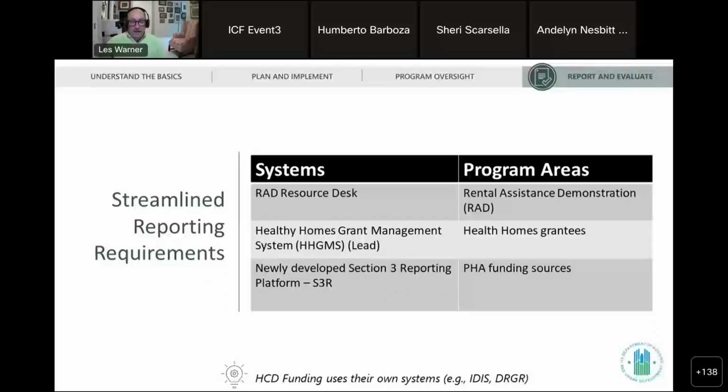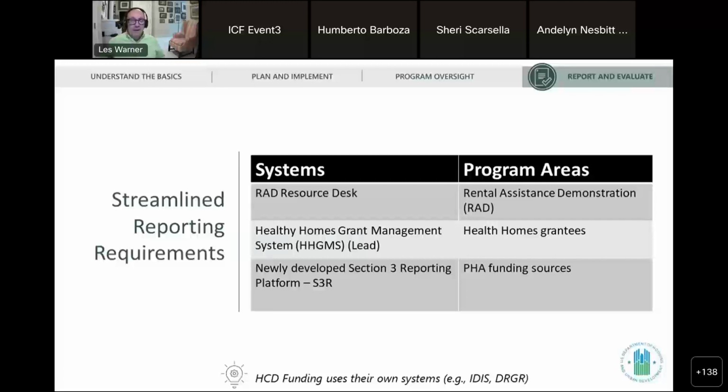Now we'll note here, you could be a public housing agency that also had a project that included some HUD funding. For instance, I think Andelin yesterday talked about how you could have a housing development that received some HOME funds or maybe Choice Neighborhoods funding to make some updates to that property. And so those funds would be reported into their reporting system.